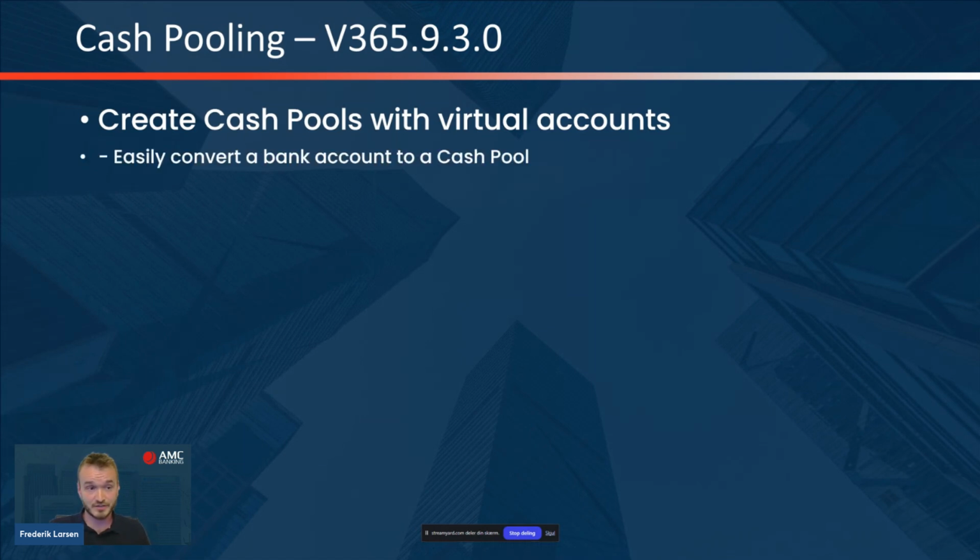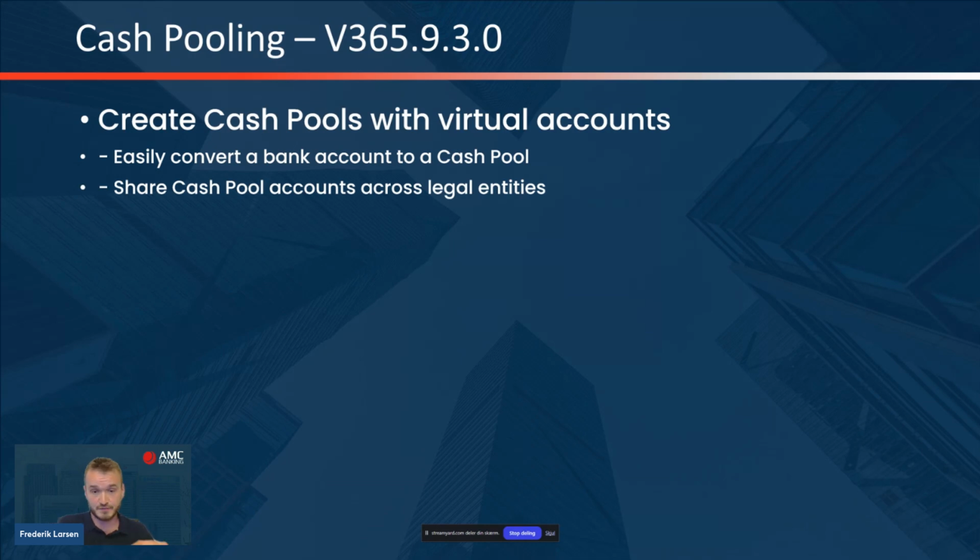What does that actually mean? It means that you can share your cash pool accounts across all your legal entities, meaning you can create payments on behalf of these cash pool accounts.